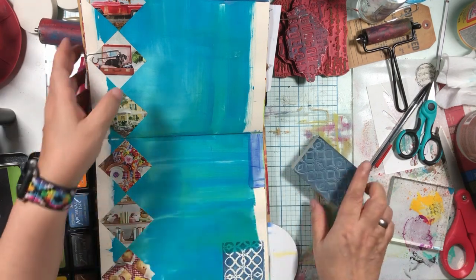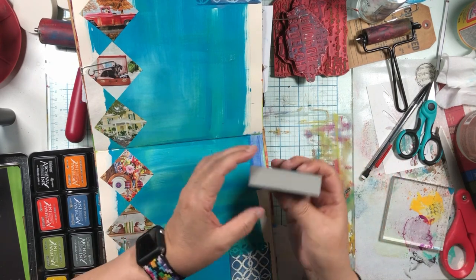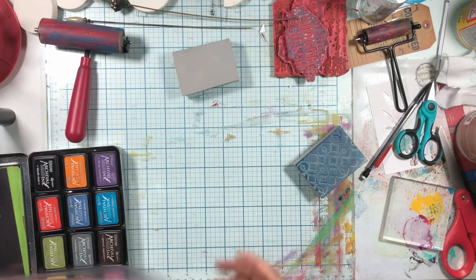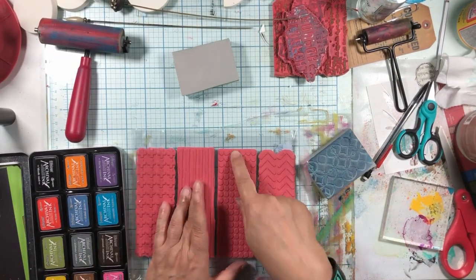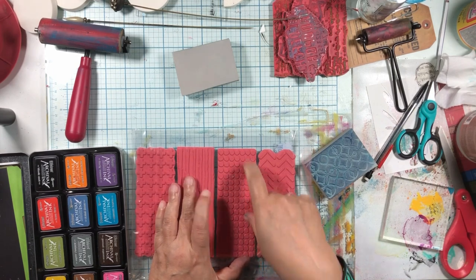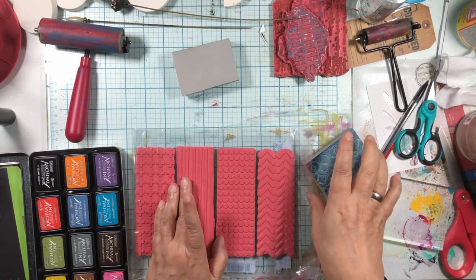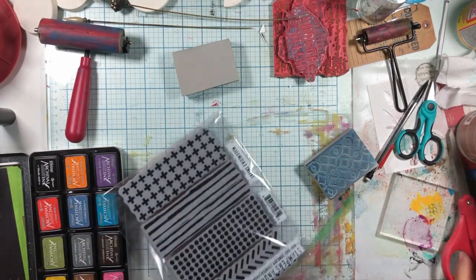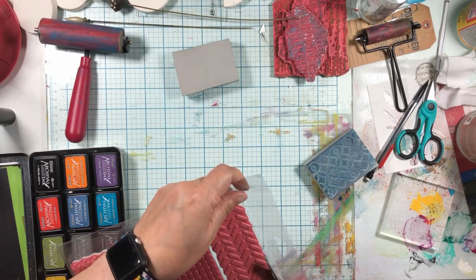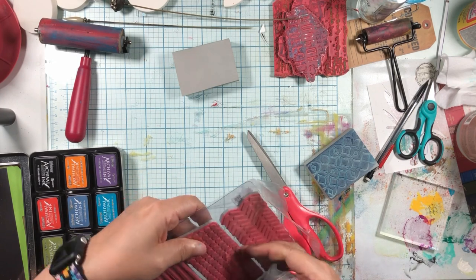So that is awesome. Another thing I wanted to do was to have skinnier ones. And I thought, oh my goodness, I could make those with these along the side. So I just got this stamp set, and this stamp set is nice. Usually what I would wind up doing is cutting the stamp set into little pieces because I don't ever need that big a piece. But let's see what happens. And this is a Stampers Anonymous stamp set. Let's see what happens if we use a stamp.